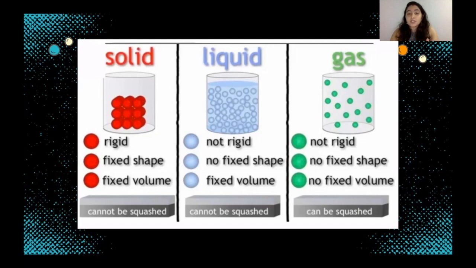The difference between solid, liquid, and gas particles is that solid particles are not allowed to move. As we can see, they are very close together and very rigid and tight in space and in shape, so they can only vibrate slightly. The liquid particles have more space around them, allowing them more room to glide over one another, but not at a very high speed. The gas particles, however, are free to move at any speed they like, and they can vibrate and move as quickly as they want because there is no space to control them.